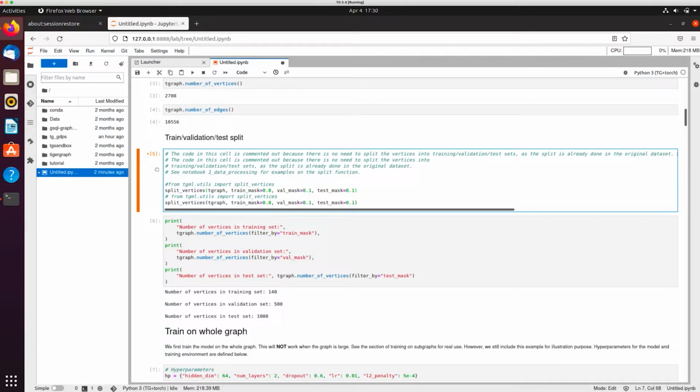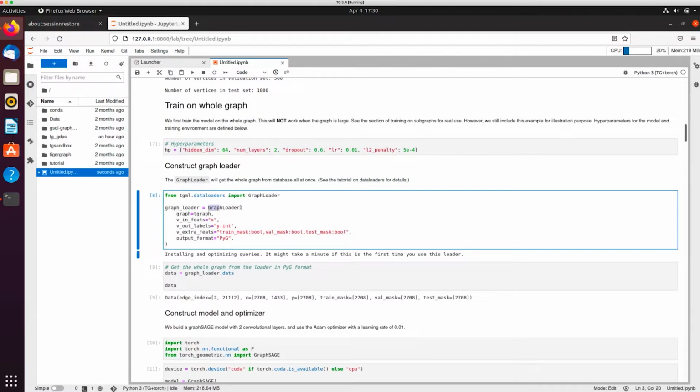It's by calling the split vertices function. It will partition your graph into different buckets according to your desired percentage split, while still preserving the graph's connectivity. Our graph data loader function interacts directly with the TigerGraph database and exports your graph database into your environment and automatically converts your graph dataset into PyG, DGL, or TensorFlow format so that you can directly leverage these deep learning frameworks.